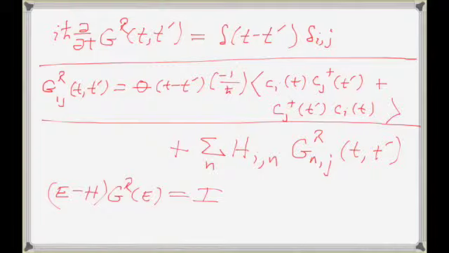So the equations of motion for these things satisfy exactly what we had before, where when I Fourier transform this just becomes energy. This is the same matrix we had before. It is the matrix elements of the Hamiltonian in our localized orbital representation. So after all this fancy second quantization, we're back to exactly the same equations we had starting from wave functions, which is necessarily so, otherwise you'd be solving some different equation. It's got to be the same equations for the same system. So this is the same matrix you've been looking at from the beginning of the course, your Hamiltonian matrix element. So all we've done is show that all that fancy notation gives you the same equations we're already familiar with.